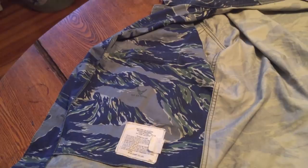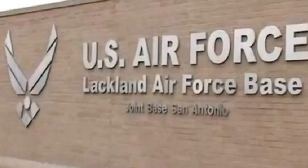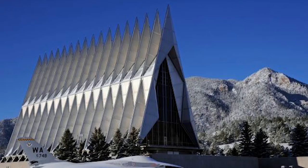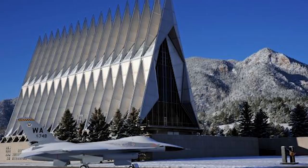With all the mounting complaints and constructive feedback, the Air Force debuted the new pattern and uniform as the Airmen Battle Uniform, or ABU, on October 2, 2007. It was first issued to airmen undergoing basic training at Lackland Air Force Base in Texas along with incoming students at the Air Force Academy in June of 2008. After that, a slow rollout of the new uniform began to forces in Afghanistan, Iraq, and Kuwait.